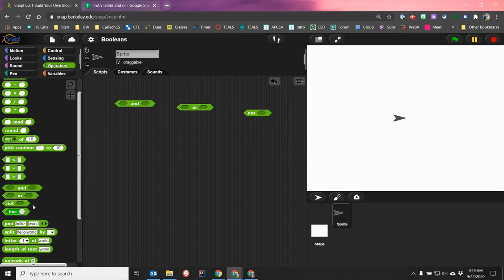And I'm going to start out by actually using this little switchy thing here. This one I can set to be true or false, and that is actually an interesting way to make something always happen or something never happen. But it's a way to look at these AND and OR blocks as we are looking at them. So if I put a true in here, and I put a true in here, I want to know if something is true and something else is true. If I click on this, it'll tell me in a little bubble here what the value is, and it comes out as true. True and true is always going to be true.